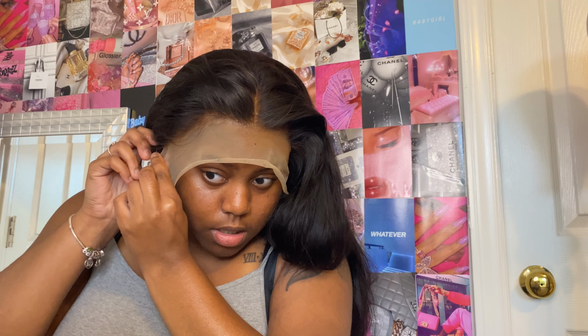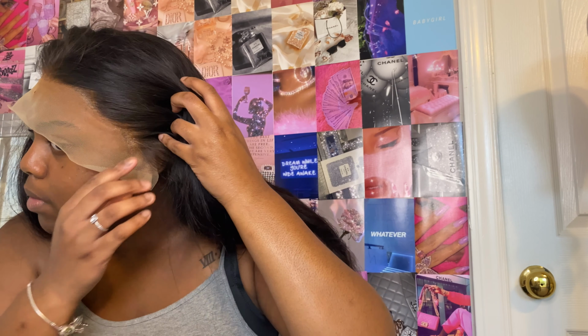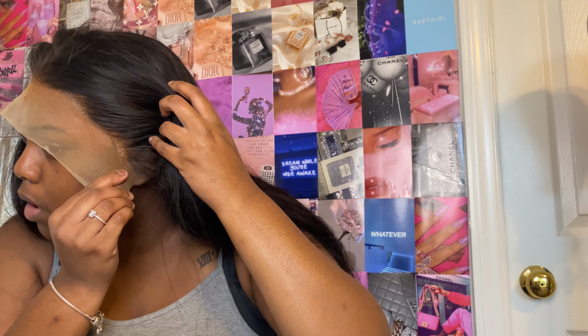So I'm gonna just pull my lace down. Press it in. A nice hold to it based off of pulling the lace. It's got a nice little hold, I will say that. Y'all, this glue got a nice hold. I'm not gonna lie to you. It's holding really good. I'm really liking it so far, y'all.